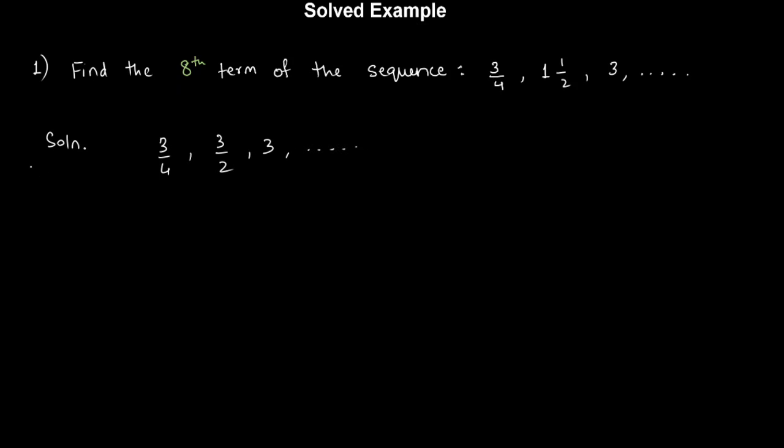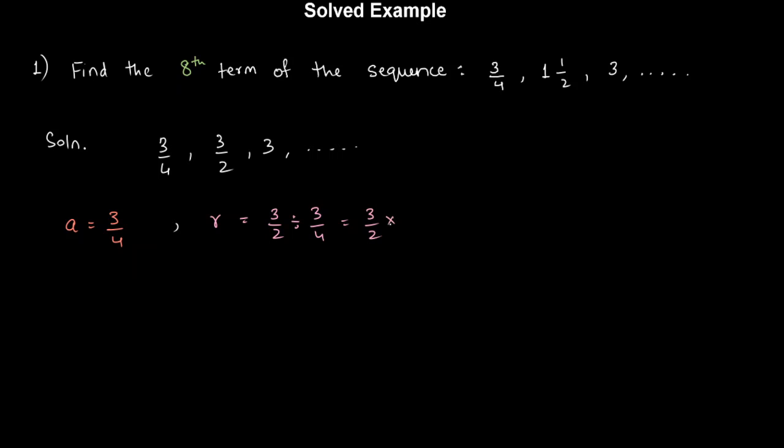Let's note the parameters of the geometric progression. As you can clearly see, the first term is 3 upon 4, so a is equal to 3 upon 4. Next, we want to figure out the common ratio, which is denoted by r, and is equal to the ratio between any given term and its preceding term. So let's consider 3 upon 2 divided by 3 upon 4. T2 upon T1 is what I'm doing here, term 2 upon term 1.